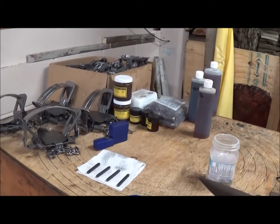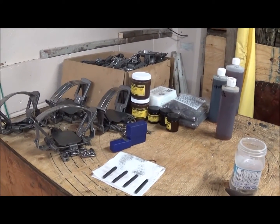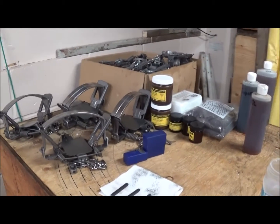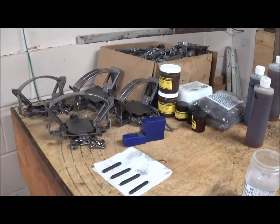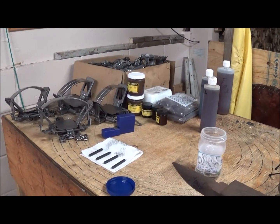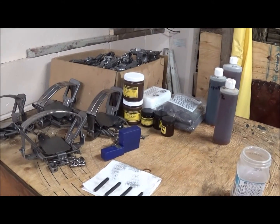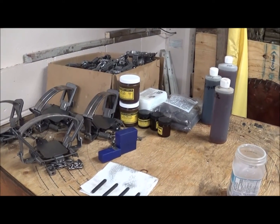Good day guys. I've been playing around the basement here wondering what I can do today just to pass some time away, so I decided to make some trap tags. I've bought some in the past - the ones you write on - but I don't like those. The metal is so thin and your numbers don't stay on that great.